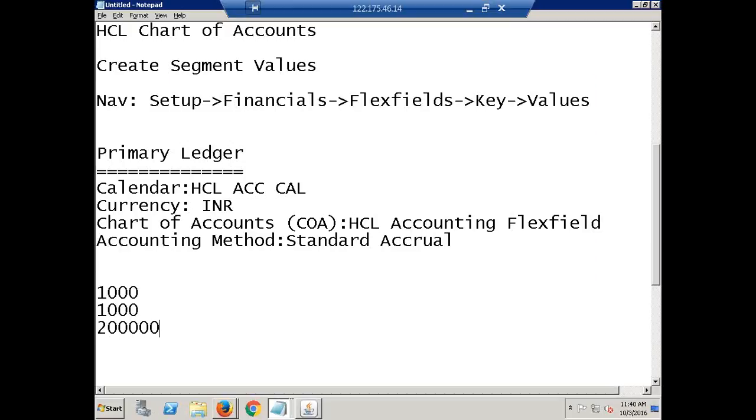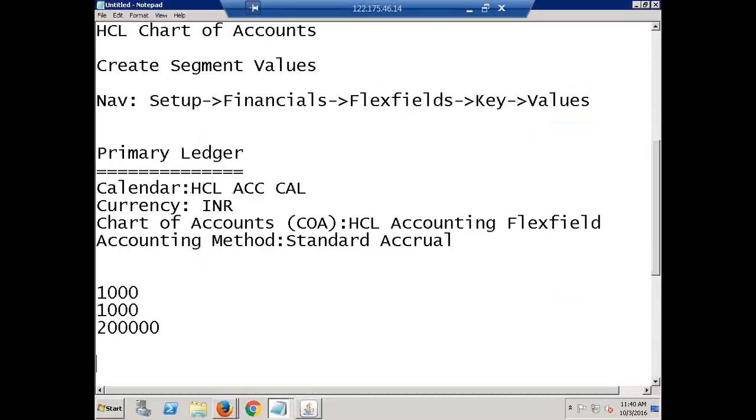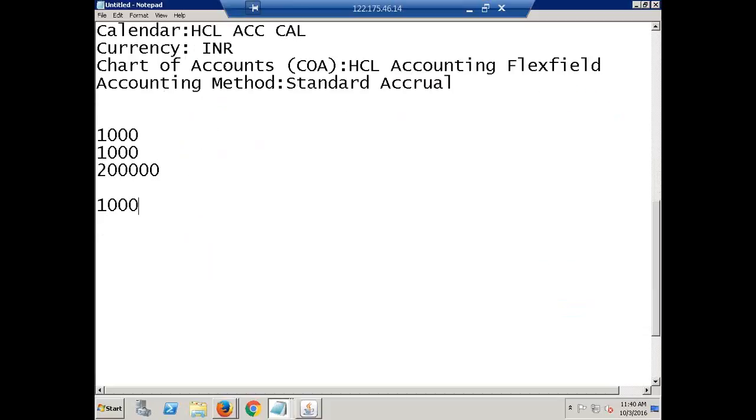Once you click on create, the system will take it in this format: 1000 dot 1000 dot 2 lakhs. Okay, this we call a code combination. Now just make a note, this we call a code combination. From each segment we select the segment value or segment code, and that combination of codes we call a code combination.